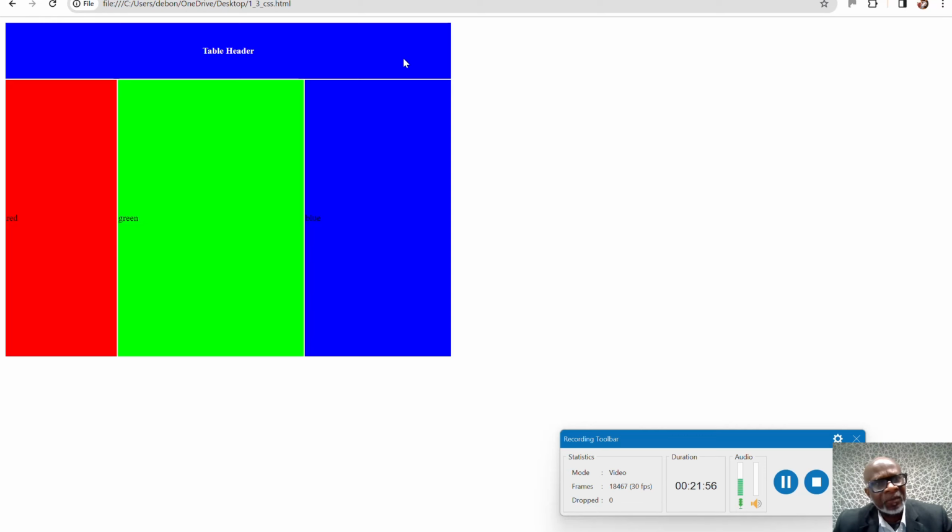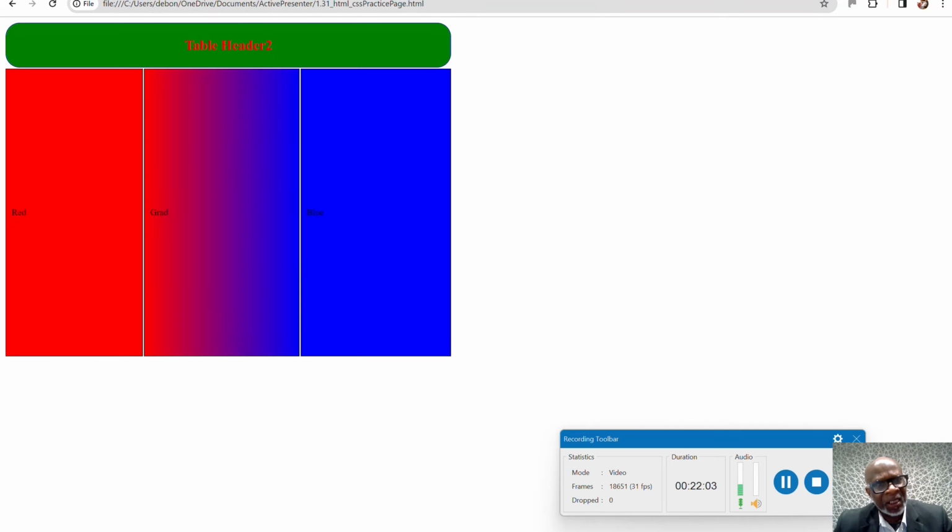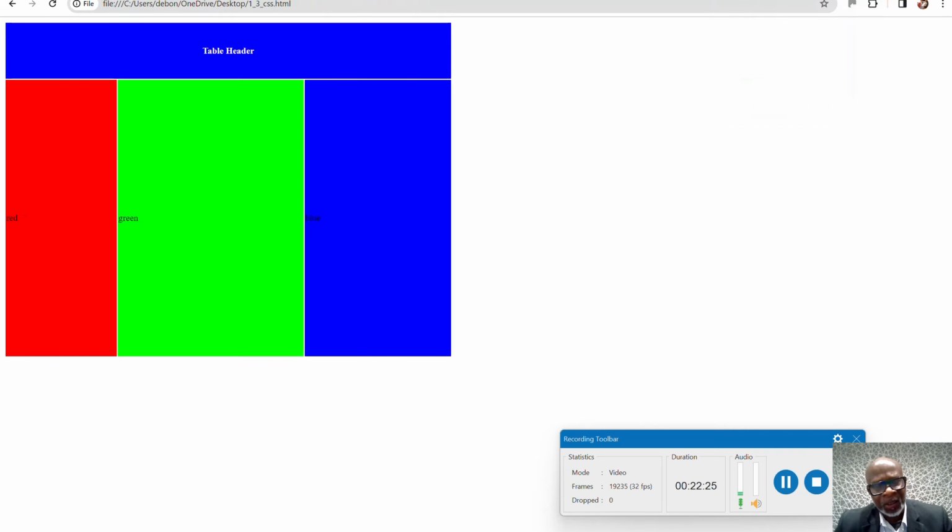So remember, what we're trying to do is something like this. We're trying to get this, okay? So it's saying green here, and this one is red. So for now, let's just leave the background color as it is, but let's change the color to red and include the border radius.